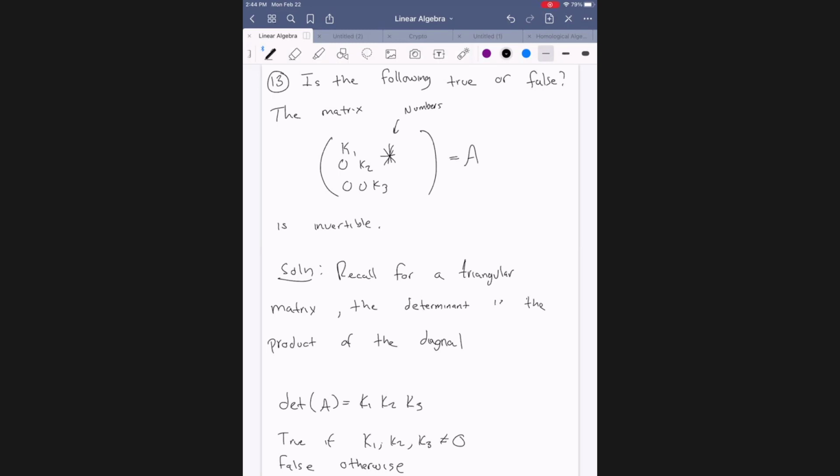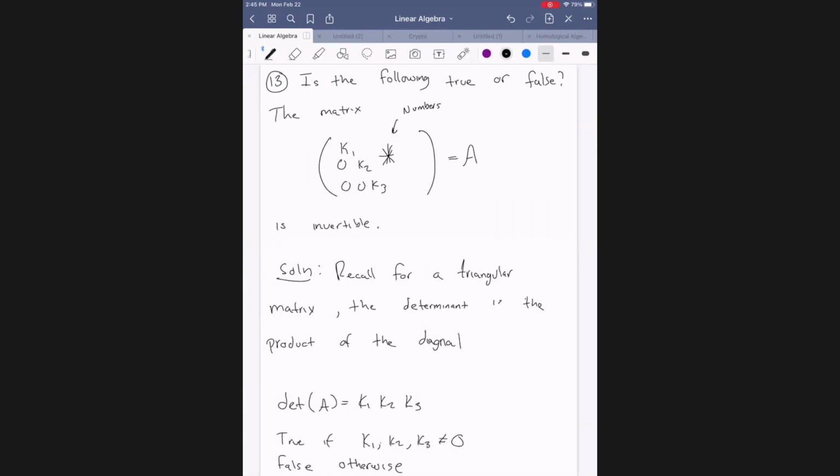So again, I'm trying to make you recall all the things, because I know you said we went a little fast. So I'm trying to recall all the points. Do remember that the determinant of an upper triangular matrix is the product of the diagonal, and that goes for a diagonal matrix in general, right?